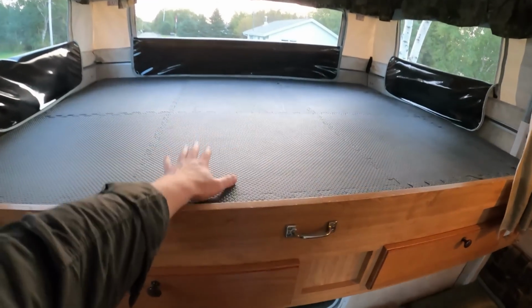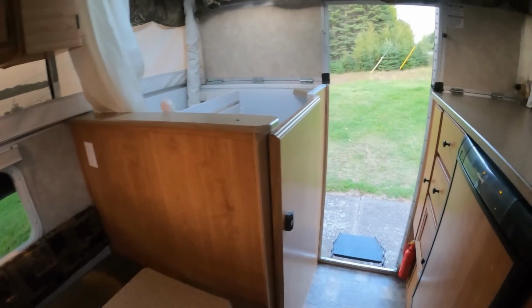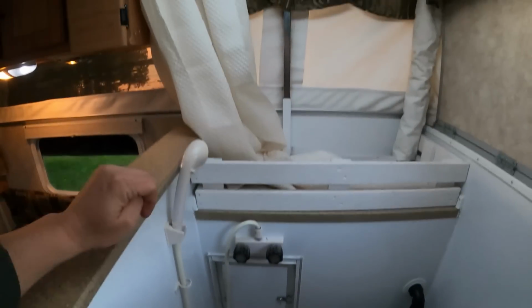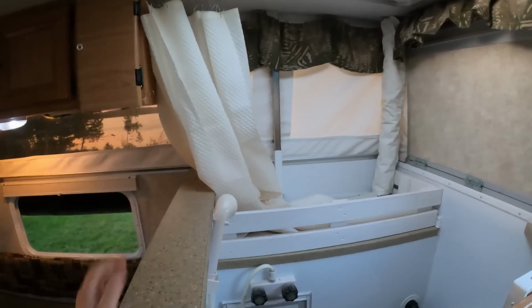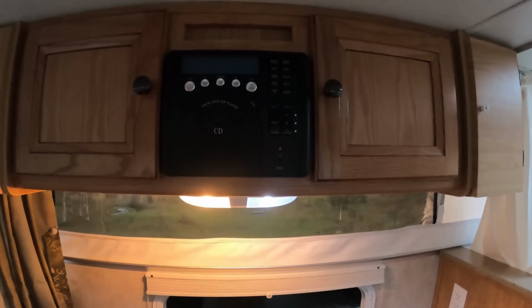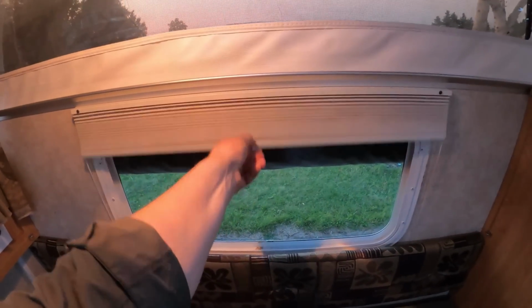Well, we haven't got the mattress up there yet. I'll show you that in a minute. Really cool. And back here, there's actually a little bathroom with a toilet and a shower. And the shower curtain is here, and it comes all the way around here and blocks off for privacy. We even got a CD player, AM/FM radio, or an auxiliary. You can plug in your phone, whatever you want there. 2 big speakers here. All the windows are fitted out with blinds.